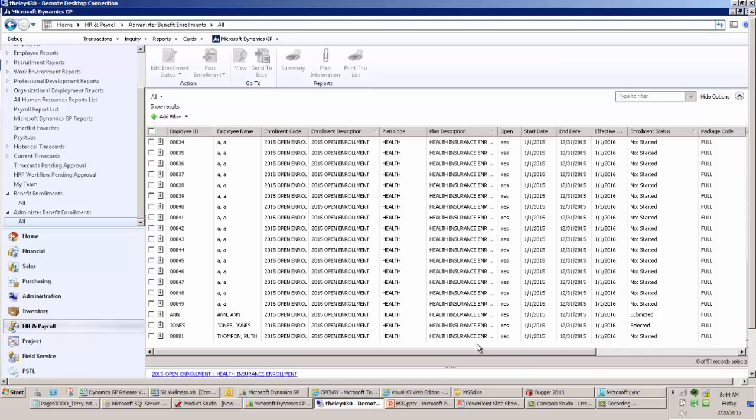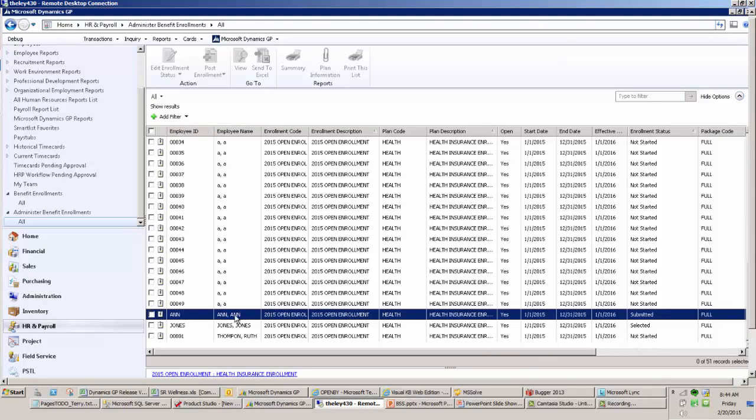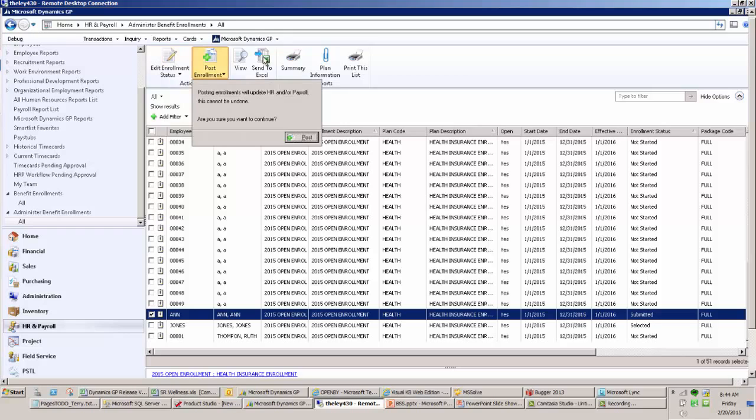So if I go ahead down here to my submitted one, and I choose that, so you can say edit enrollment. So this is where I could return it back to Julie. So if Julie called me and said, return that back to me, you could do it through here or remove it completely and it'll open it back up to her. This is where I would post into the back office, and this is sending to Excel, and then we have some printing as well.